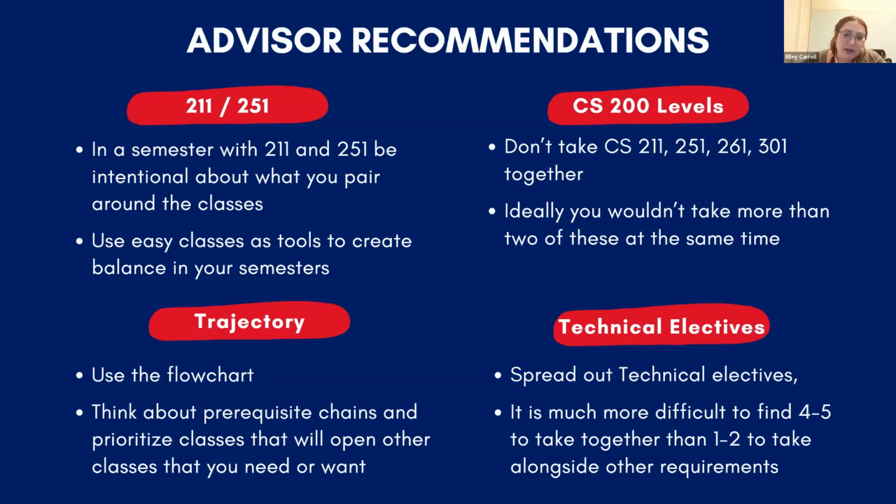Technical electives are going to have a wide variance when it comes to difficulty and availability. If you can, spread out your technical electives as much as you can. Having to take 4 to 5 in a semester is the other semester type we typically see students have a hard time being successful in.